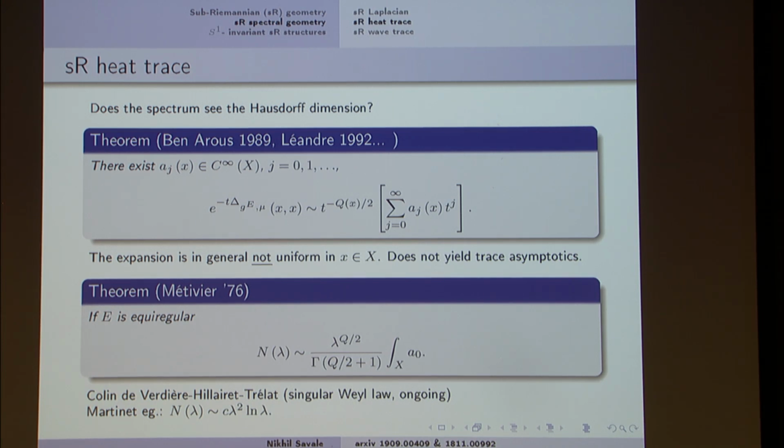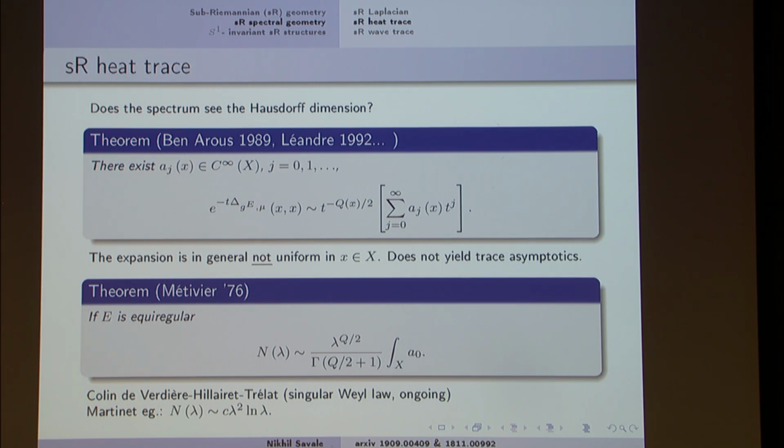Does C somehow depend on the size of the vanishing locus? Yeah. C is given as an integral over the vanishing locus. So this integral, the integral of the heat kernel, concentrates along the vanishing locus. So that's the first result. Already you see that the leading term in the Weyl law sees this exotic Hausdorff dimension.